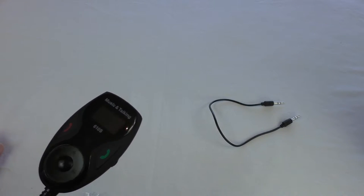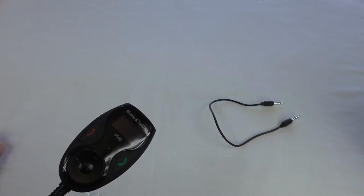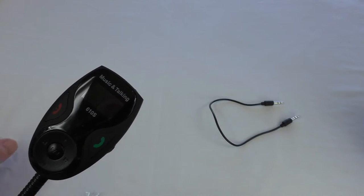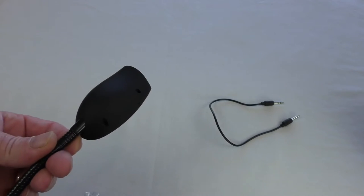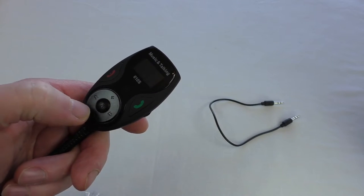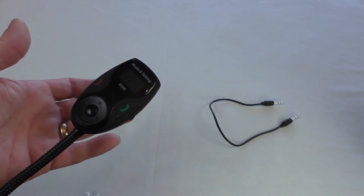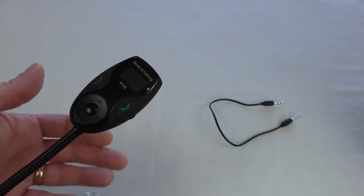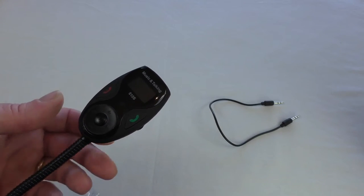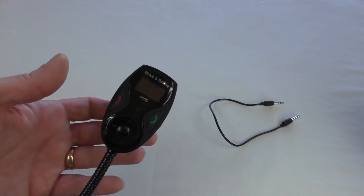To be honest, you can't see a lot of what's on the display from this distance — though that's probably just my eyesight. I have noticed that you can see telephone numbers scrolling across it when you get a call coming in. You've got your track skips here, stop and start, volume up and down. This one connects via FM transmission — you set it to 108, you know.